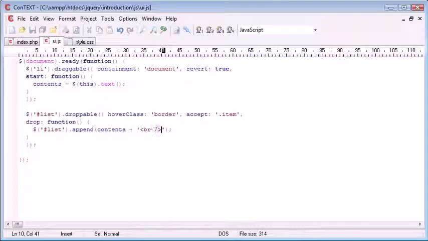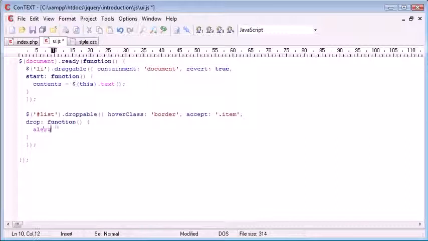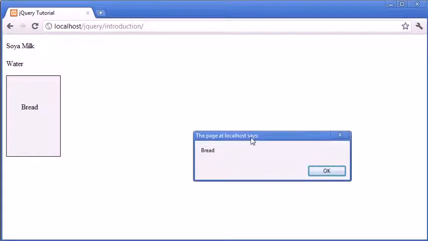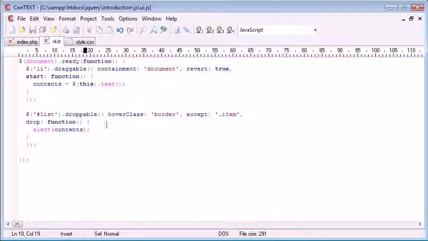So we can take a look at this at a slightly lesser working level, and in here we can just go ahead and alert contents. So once something is dropped in, we alert the name of that. So you can see it working more purely as opposed to appending it. So once we've dragged something, we grab the contents and apply it once we've dropped it into this list.